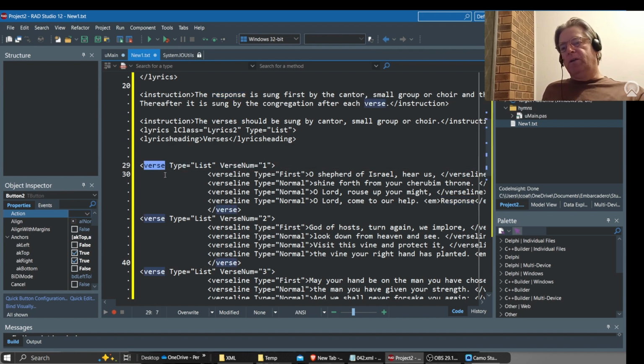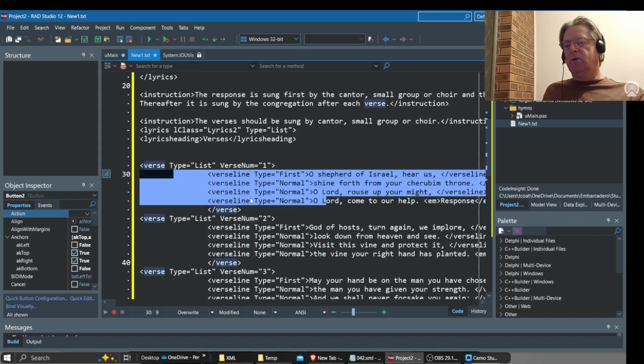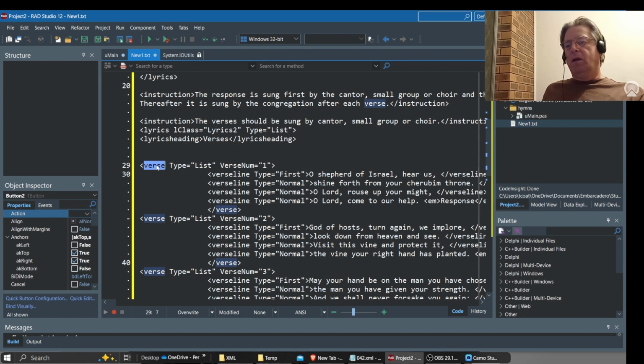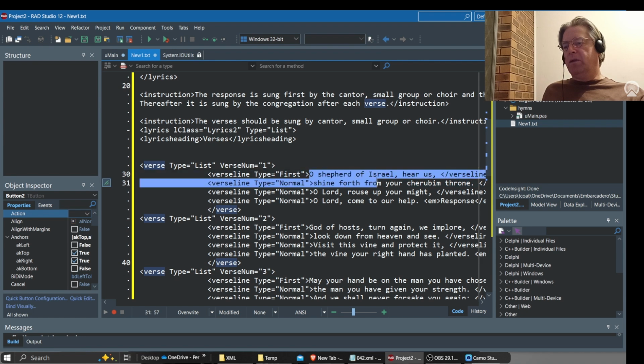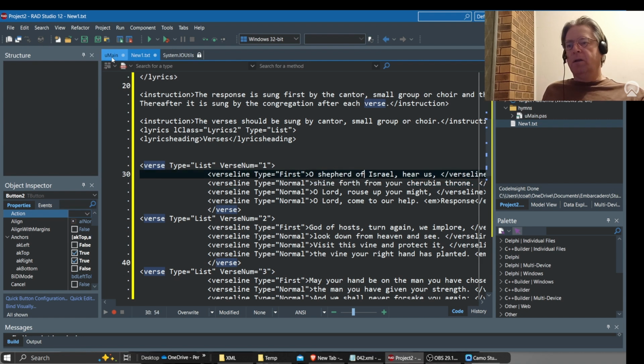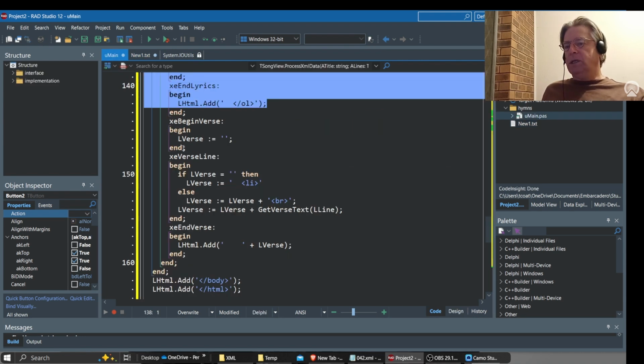We can see when a verse starts, we can see when a verse ends, and in the middle we've got the line. So we can create an li element here, a list item element, and we know it's going to end there, and then we just have to rip out the text in the middle here. So let's have a look at that here.